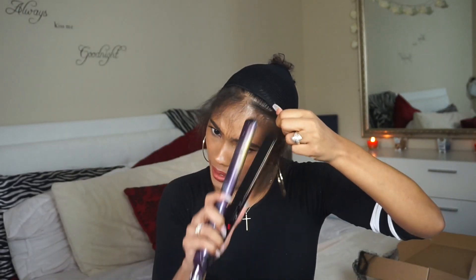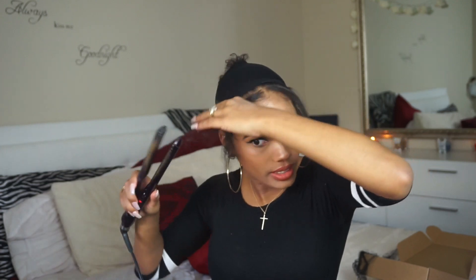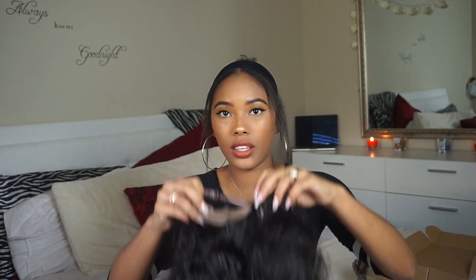I don't know what kind of wig cap this is, but it came with another one of my wigs. It's open at the top, but I just really need it to hold down my bun. Let me go ahead and straighten my edges really quick. What I normally do is hook the combs together — sometimes I hook them on the closest ones to each other, but I'll hook them together like so.